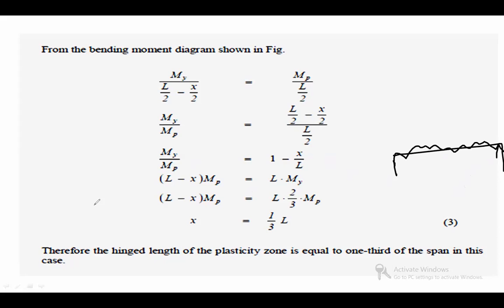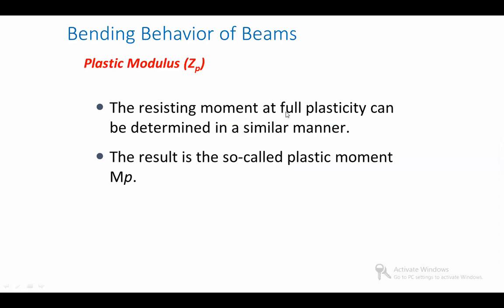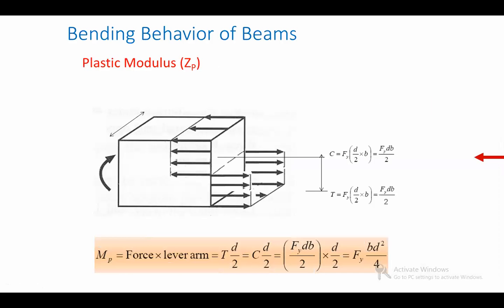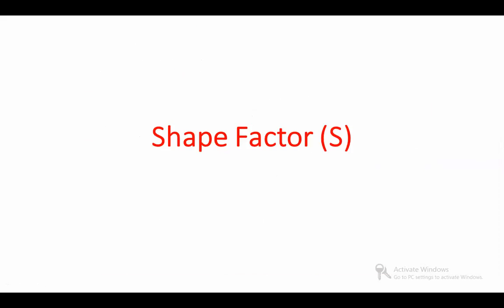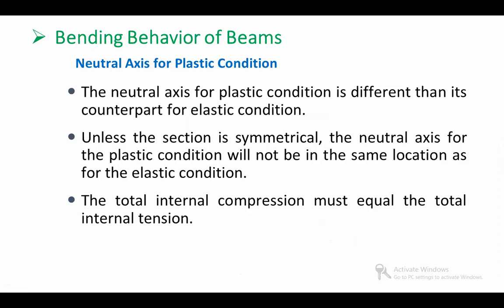ठीक आहे. सिम्पली सपोर्टेड बीम असेल आणि पॉइंट लोड जर असेल तर हिंज लेंथ इज इक्वल टू 1/3 ऑफ स्पॅन ऑफ बीम, आणि जर तुमचं युडीएल असेल तर हिंज लेंथ इज इक्वल टू L by root 3 येतं. ओके, सो रिमेंबर दिस टू. हाऊ इट इज कॅल्क्युलेटेड? दॅट इज सिम्पल मॅथमॅटिकल कॅल्क्युलेशन. ZP, okay, A by 2 Y1 bar plus Y2 bar, that is your section modulus ZP.